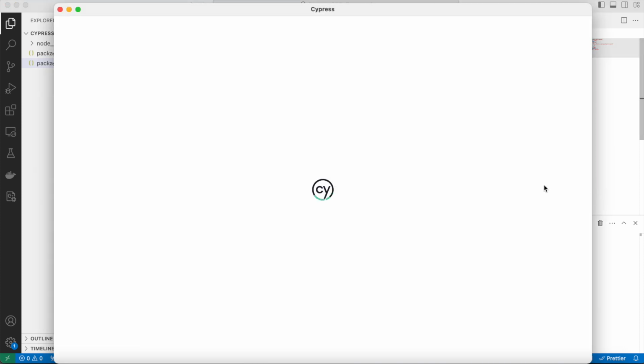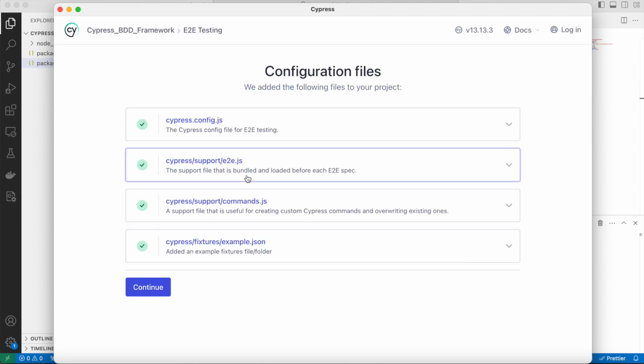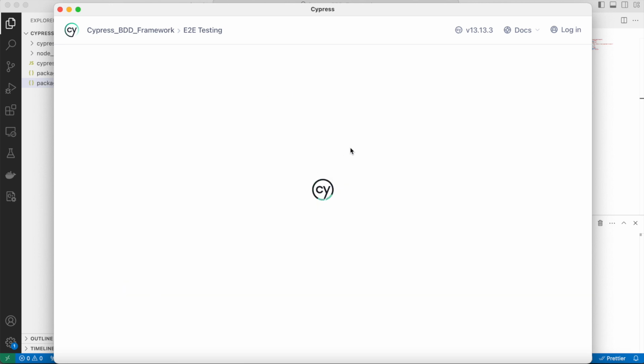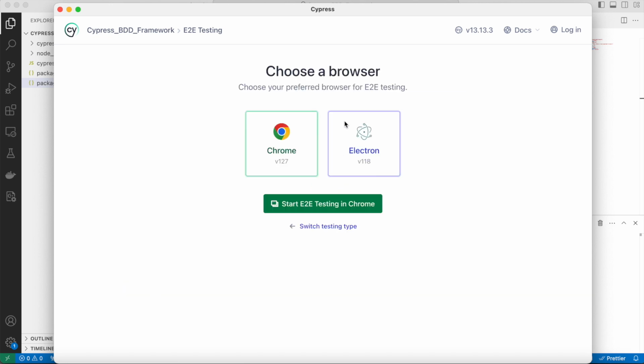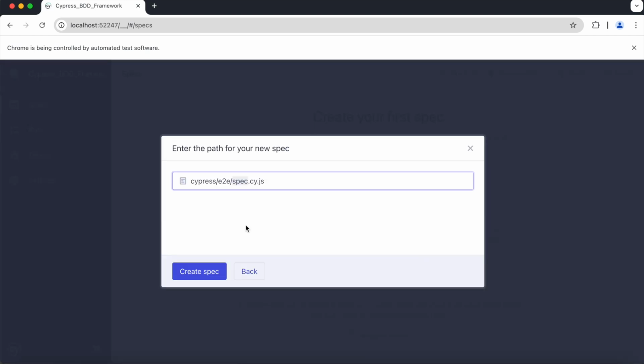When we do this, it will open the Cypress window, end-to-end testing, and configure some files. So continue, and we can use any of the browsers it is showing. Let's say I'm opening it in Chrome. Now I'm creating a new spec file instead of all the example files.